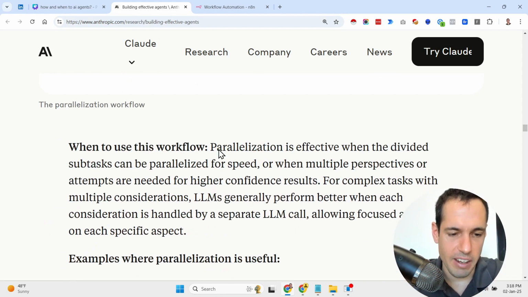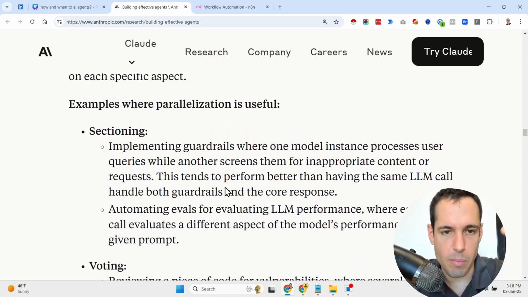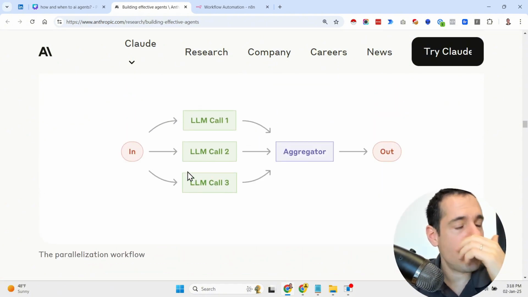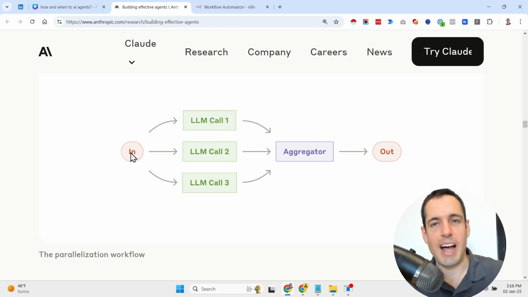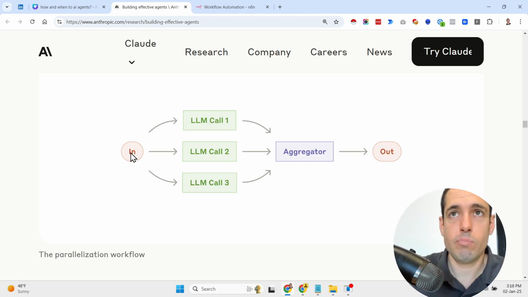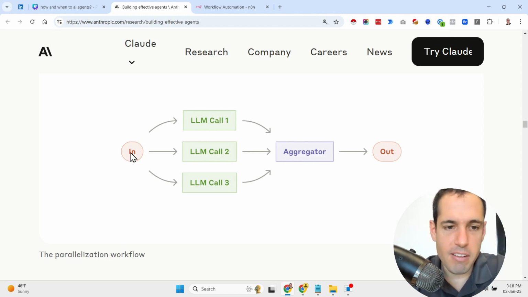Another example is automating evals for evaluating LLM performance, where each LLM call evaluates a different aspect of the model performance on a given prompt. So for example, let's say we want to analyze a headline, a copy of an ad. What we can do is ask the LLM to analyze the ad based on different parameters.